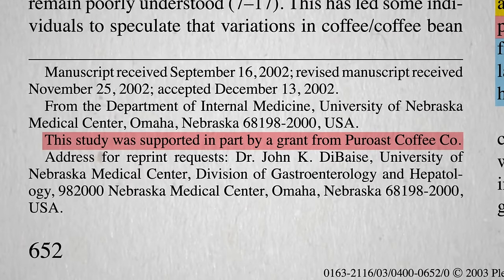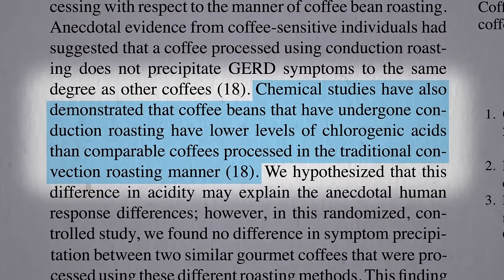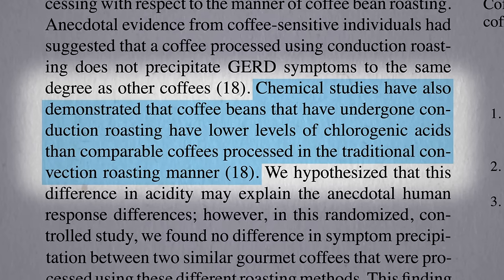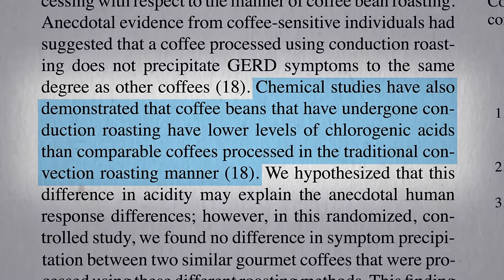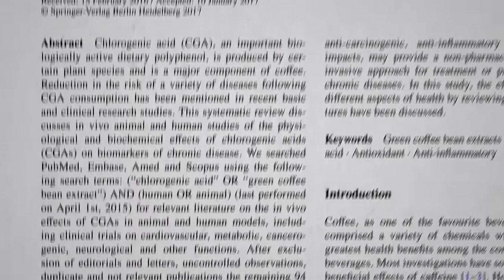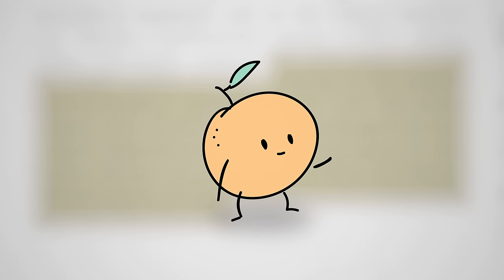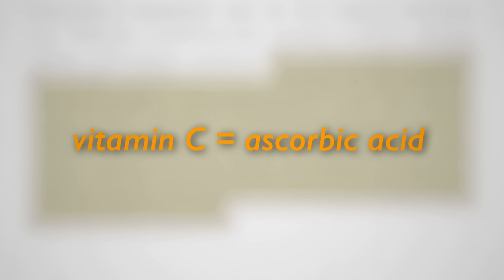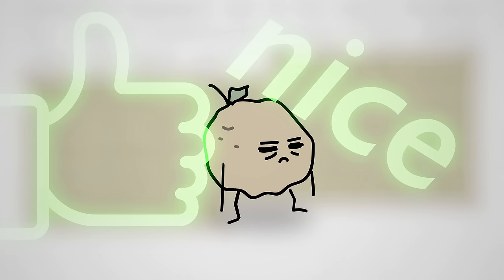And so they decided to put their money where their mouth was. But it's important to realize that when they say low-acid, they're not talking about stomach acid—they're talking about roasting so long that they destroy more of the chlorogenic acid within the coffee bean. You know, the antioxidant polyphenol phytonutrient chlorogenic acid—the anti-diabetic, anti-cancer, anti-inflammatory, anti-obesity antioxidant. But that's like some orange juice company going out of the way to destroy the vitamin C and then branding their OJ as low-acid. That would be technically true—vitamin C is ascorbic acid—but they'd be bragging about destroying some of the nutrition. And that's exactly what low-acid coffee makers are doing.